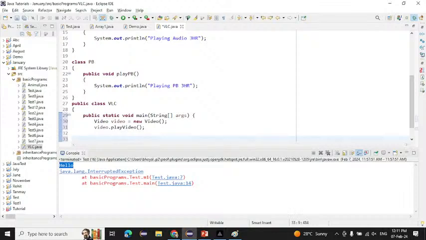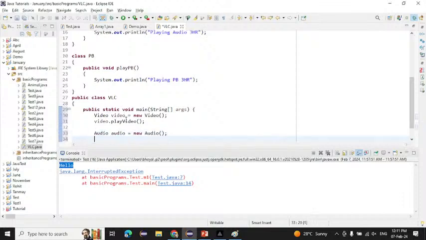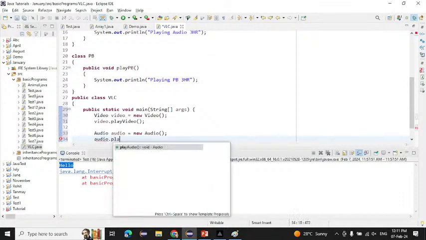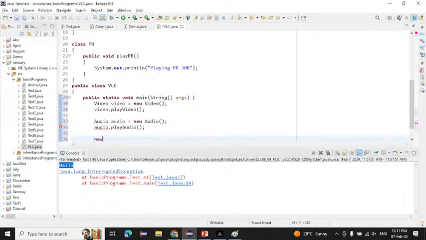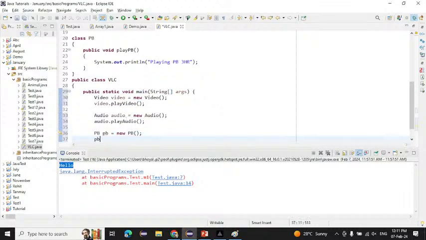After that, we have a new audio, and with the help of audio we can call audio dot play audio. And a new progress bar object, and with its help we can call its method.